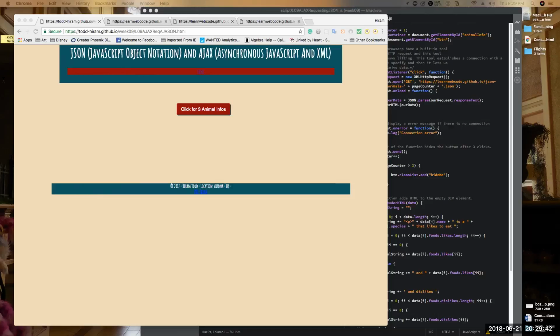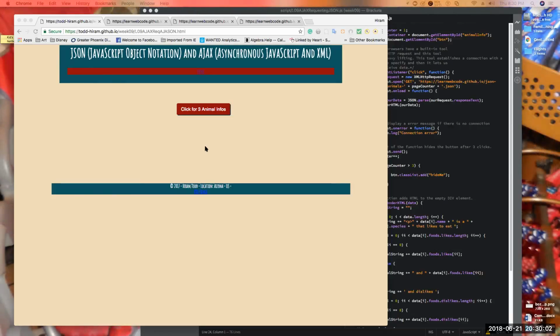We will learn what JSON is and what AJAX is, and how to use these things together to pull data into our web page on the fly. Now, the point of this example is that the content is being loaded on the fly. What I mean is there's nothing here.